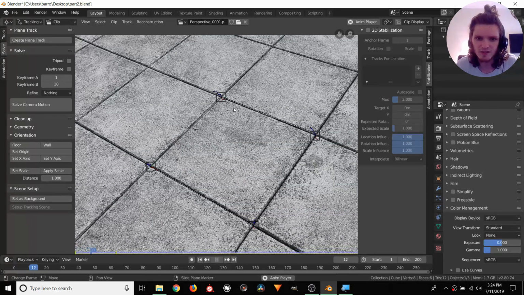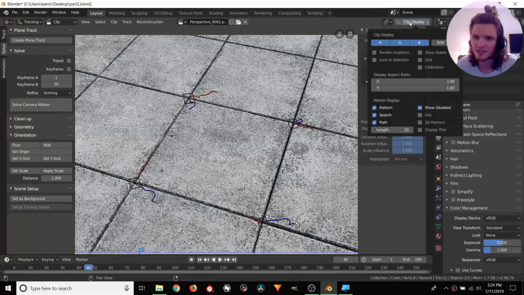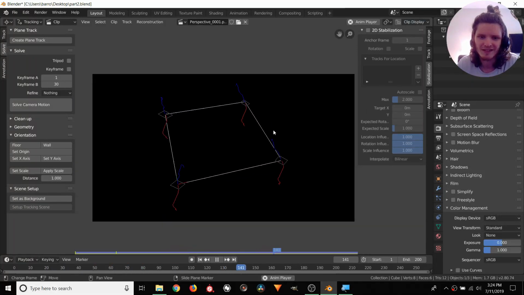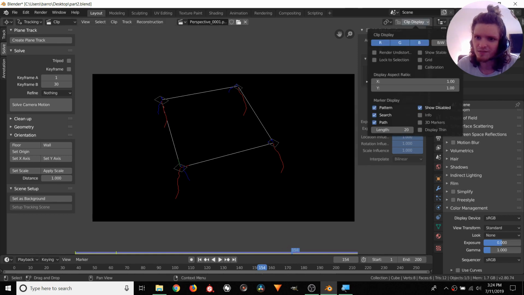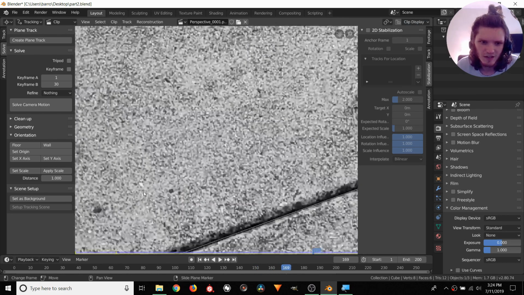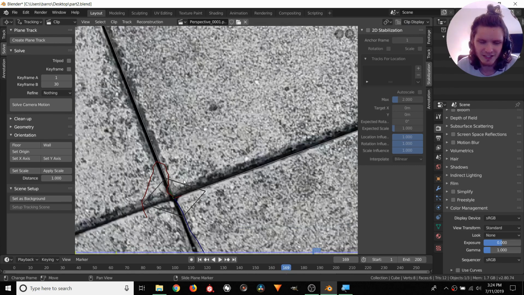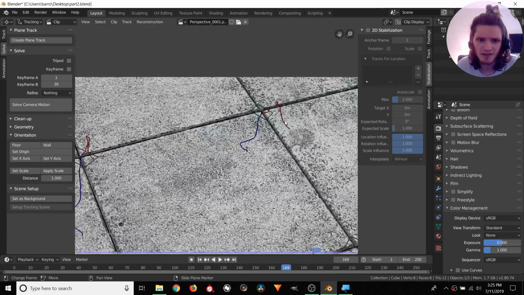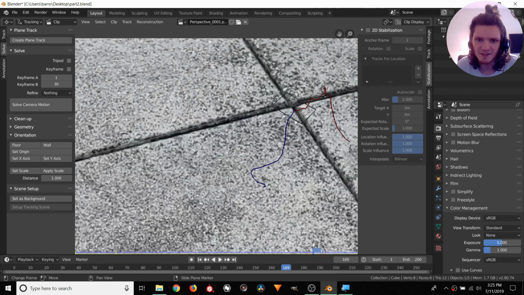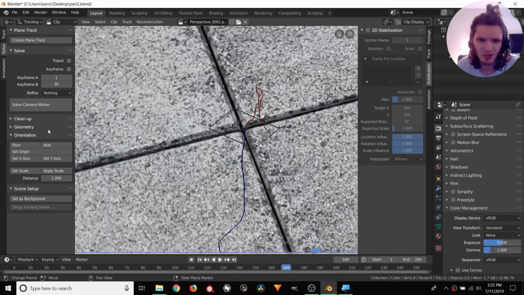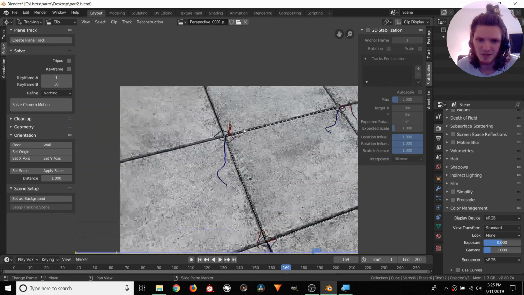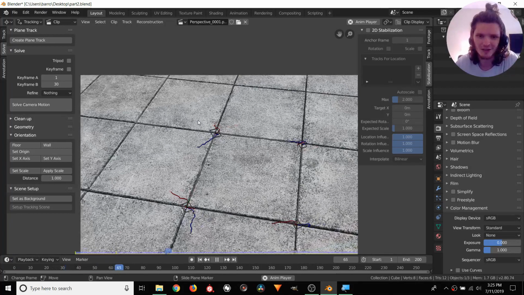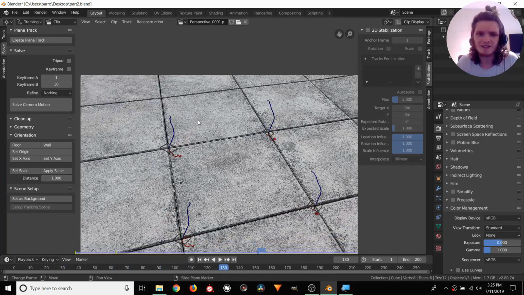Okay, so let's see how this is. And I believe we can just hide the footage, see what this is looking like. So you can really see this tile, how it's supposed to be. So let's just make sure. I think we can do a bit more adjusting. I want to get some of the cracks inside this plane. And the thing is, we only need to adjust this once. There's no need to do any keyframing because all our information is stored in the trackers, all the keyframe information. You can think of it that way. Okay, so that is looking pretty good.